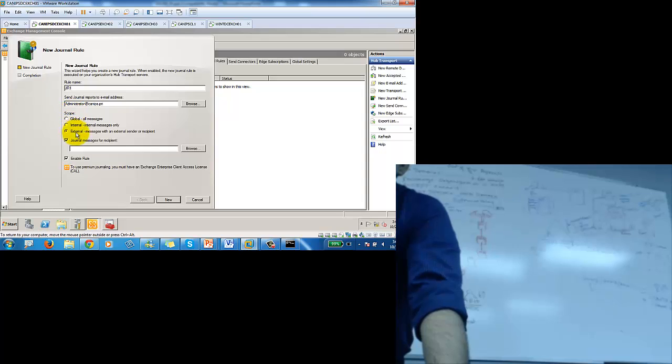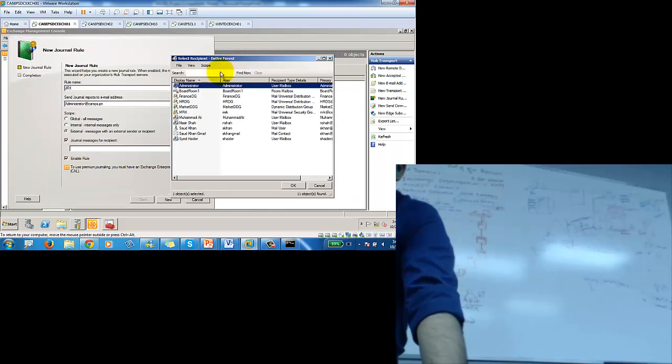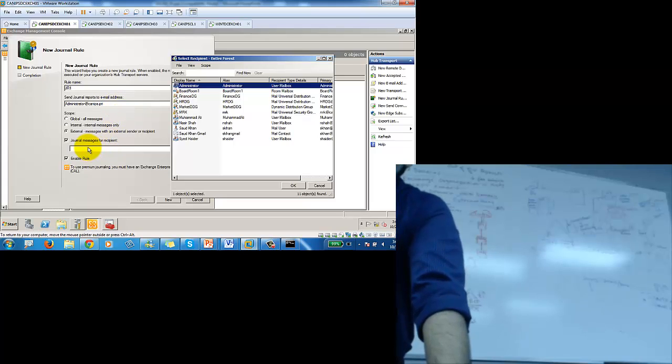No, because this is the scope and this is general message for the recipients. That's separate. So this is just a message, this is send general reports to email address. So this is probably... Oh, I got something. What is it? I can explain that. Yes, what is it?